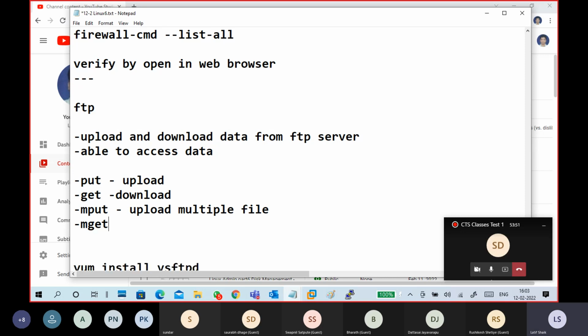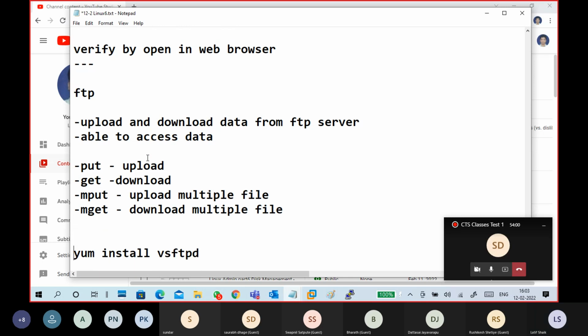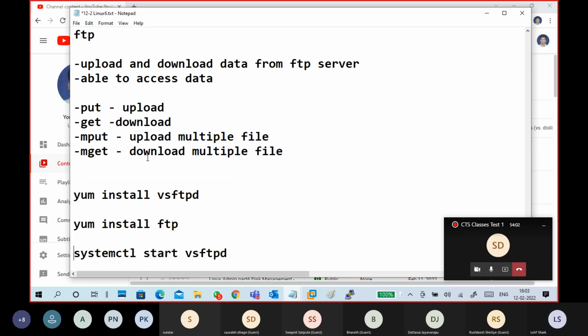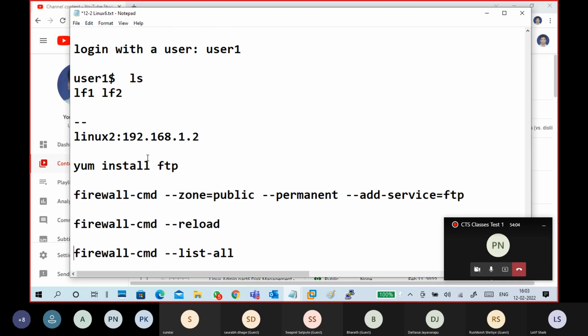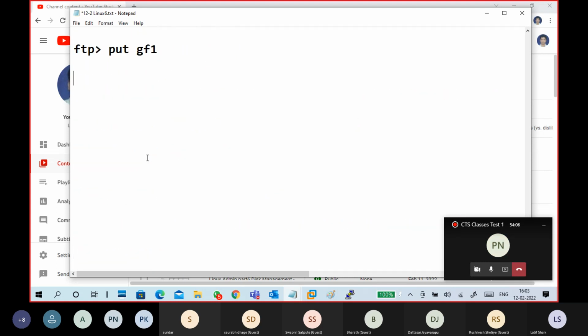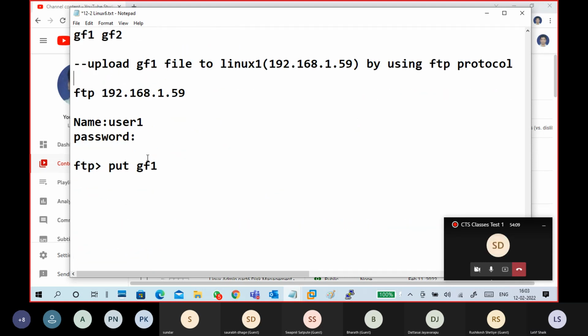Not hyphen mget, it is mget only, which is to download multiple files. So this is for uploading.